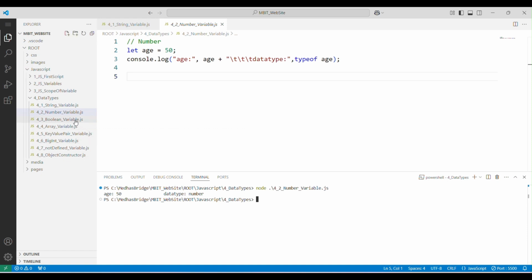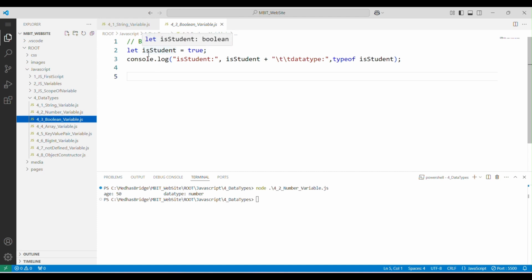Good. Now let's look at a boolean. If you know boolean algebra, the concept is basically to determine true or false conditions. For things like is student, is employee, is pass, is fail, you preferably use the boolean data type. Here I am testing whether is student or not.